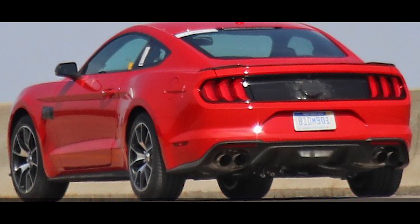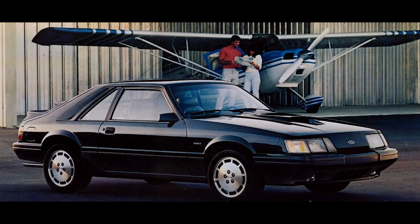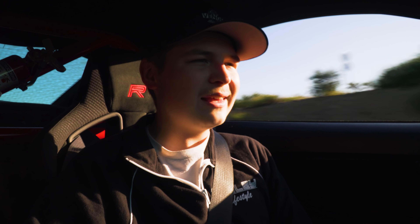I've been hearing lots of talk about a new Mustang — a new entry-level high-performance model. If you're familiar with the Mustang SVO from the mid-1980s, it was a 2.3-liter four-cylinder turbocharged Mustang, completely different from your normal Mustang V8 counterpart. It set a new standard of Mustang performance back in the day, and I believe just around the corner is going to be a revival of that very car.